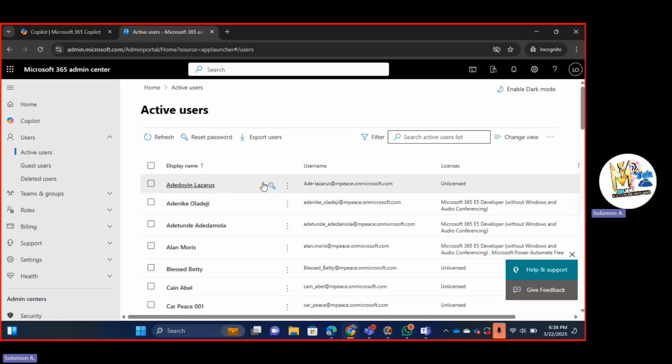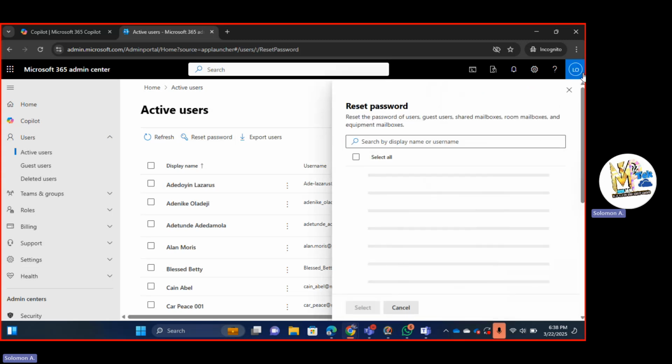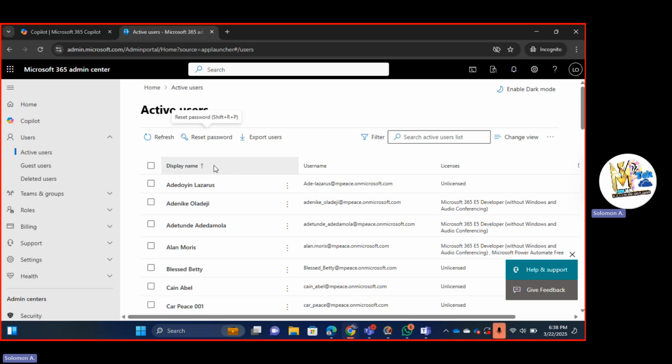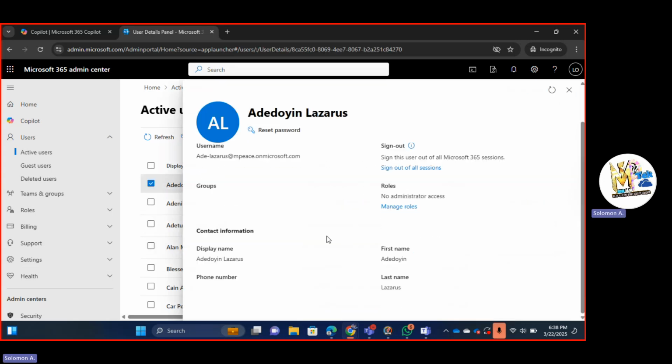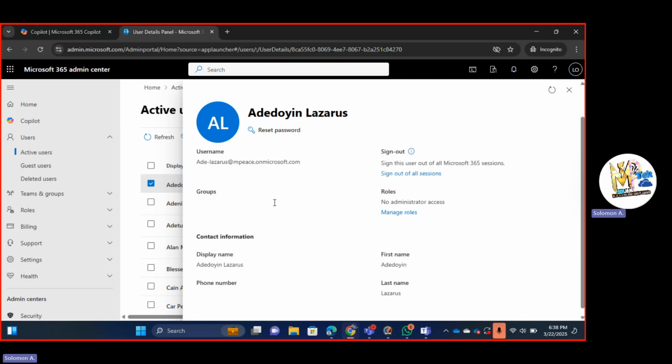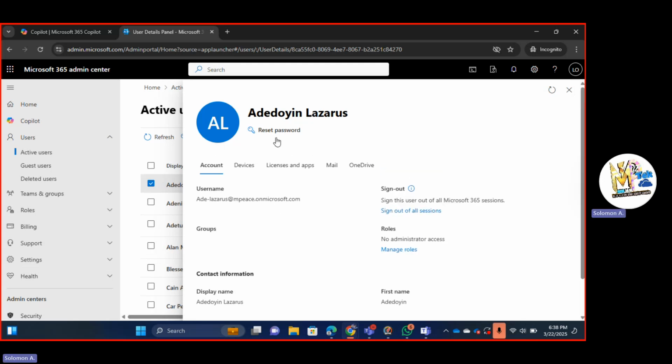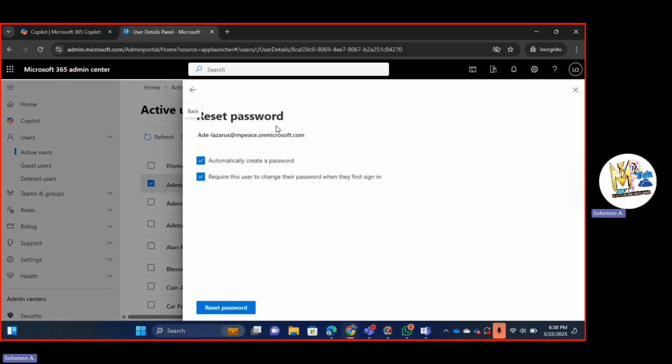There are several ways. Either you click on this, reset password, and then select the user, or you click on the user, look at this key, reset, look at this key here, reset again. Or you click on the user directly. Now you have access to do that because he has been given the role. So that is what he is managing. Either you click on this reset password again. Well, there are several ways to kill a rat in Microsoft, other than just one way.